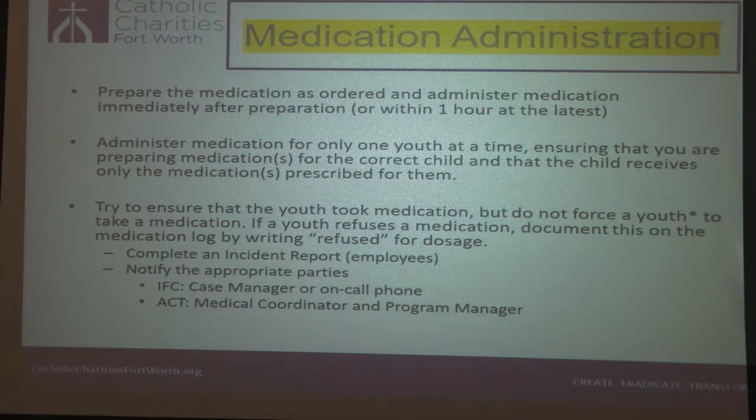Administer medication for only one youth at a time, ensuring that you are preparing medications for the correct child and the child receives only the medication prescribed for them. And that can happen. You've got 2 or 3 children and you're trying to pour them all up at the same time. You could get distracted and, oh, did I put it for that one? Did I do this? You want to do one at a time, and that's very important. You don't want to give the wrong medication to the wrong child.